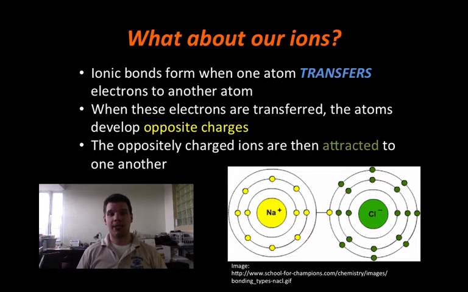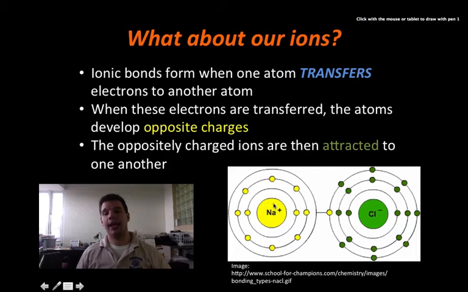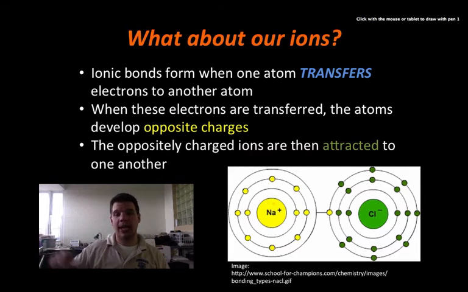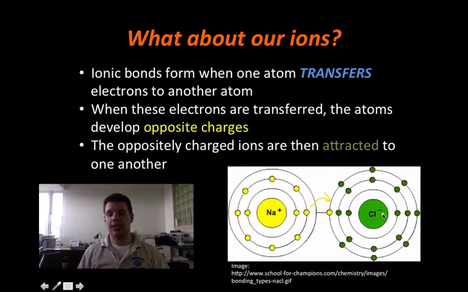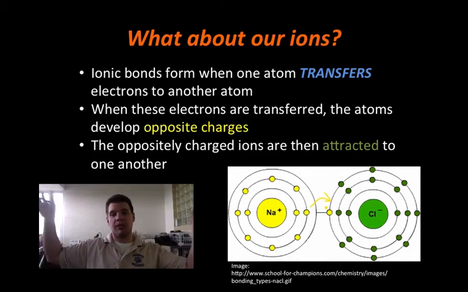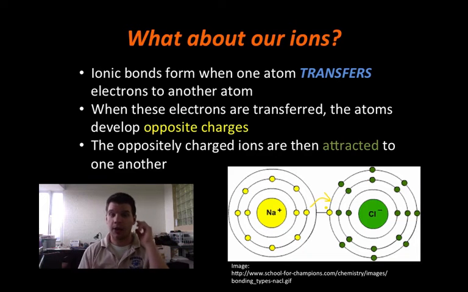So ionic bonds actually form when those electrons are transferred from one atom to another. So our example with sodium and chlorine. Sodium was in the first column on the periodic table, and in order to get to the noble gases, he could either gain 7 or lose 1. It's easier for him to lose 1, so he gives that electron away. Well, chlorine is on the 7th column, and so he wants to either gain 1 or lose 7. He'll gladly accept that electron from sodium, and that's the basis for our ionic bond. The electrons aren't just going off into nowhere, they're being transferred to other atoms.